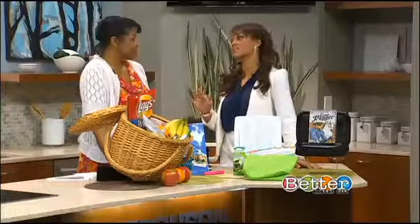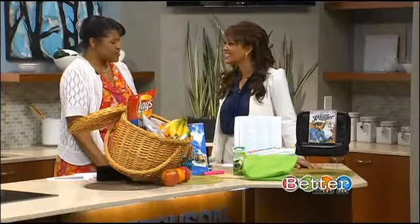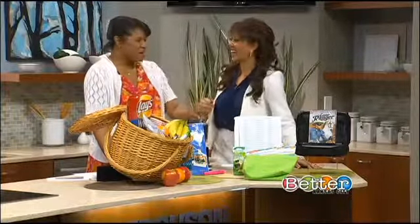The front seat is a big deal because you need a navigator. If the child is old enough to be in the front seat, allow them — even if it's more than an hour, maybe an hour and a half — while they're sitting in the front seat, they have the opportunity to navigate with the map and say, 'Dad, this far to the rest area.' Make them feel important. Tell them to face forward, though — don't look back and tease everybody because you're up front. Everyone's time will come.